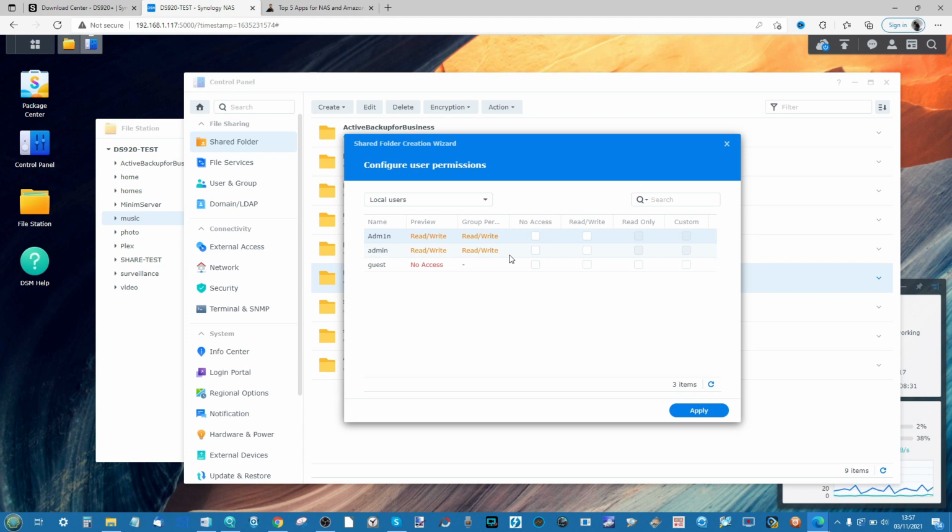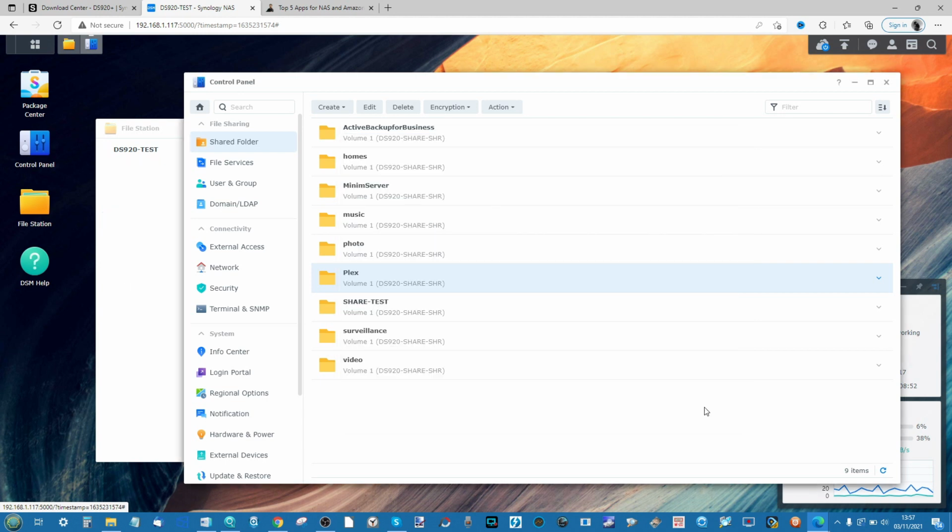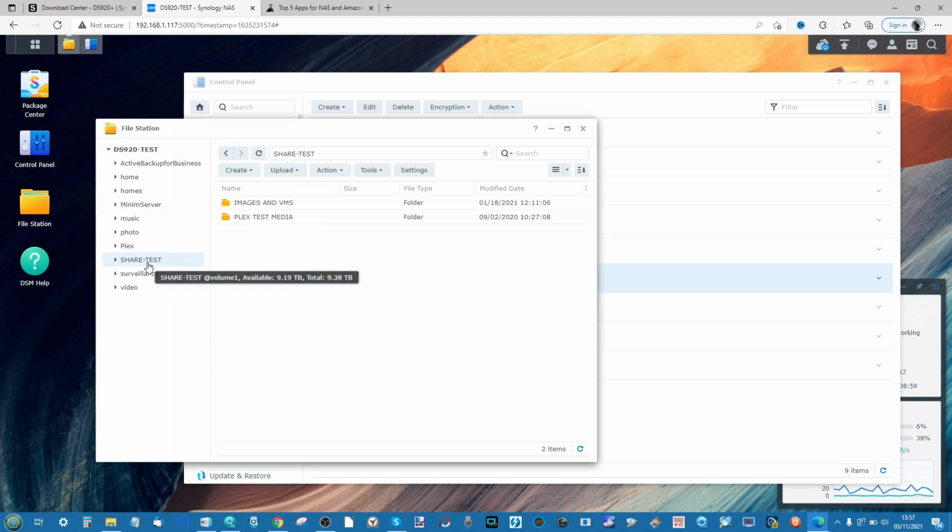By that, what I mean is, whatever account you're using with DSM-7 right now to set up Plex Media Server for the first time, make sure that user has either read-only or read and write access to this folder. In this case, I'm going to give access to both the admin and my secondary admin account here to have access to that folder. Go ahead and click Apply. Again, if you are using an existing shared folder, do make sure you've got access to it.